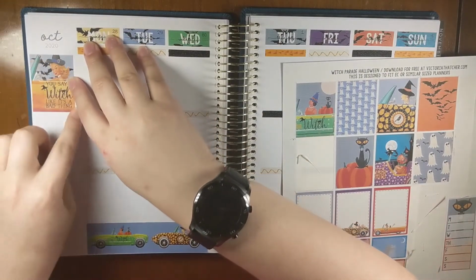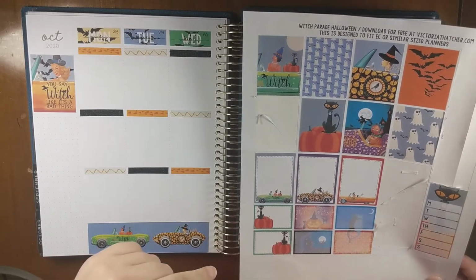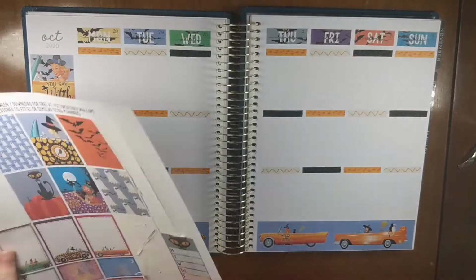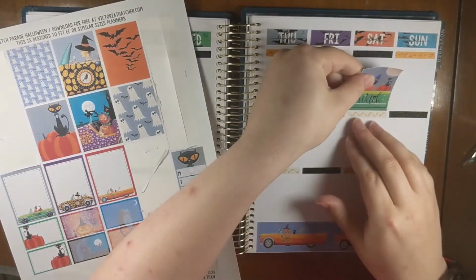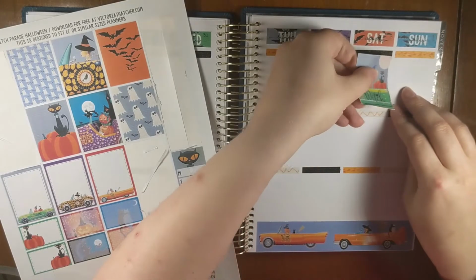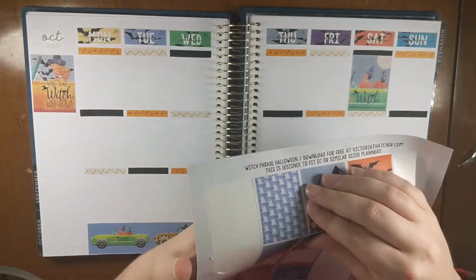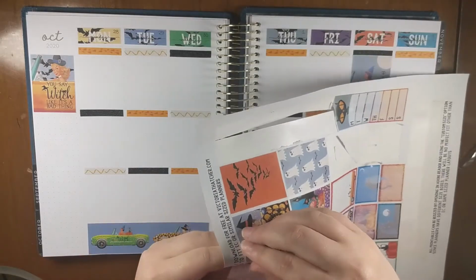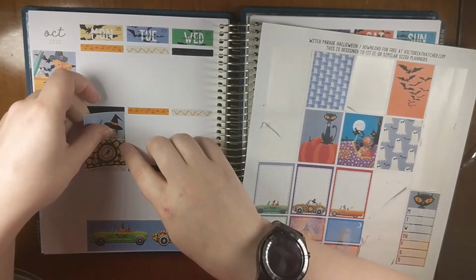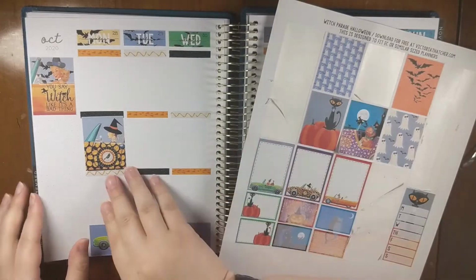So I had to take a break for an hour from filming. I'm going to follow these black ones with the rest of these, so that I could actually charge my phone. Why are these all too tall? Whatever, I'm just going to cover up a little bit, it'll be fine. Feels like a lot of work to trim them all down, to be honest. It's definitely not the spot I planned to put that guy.